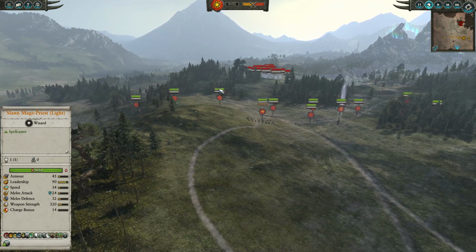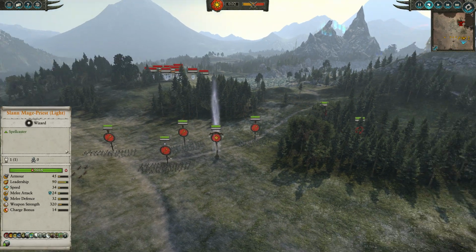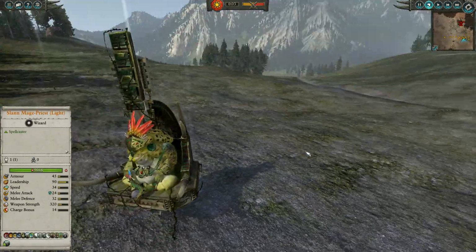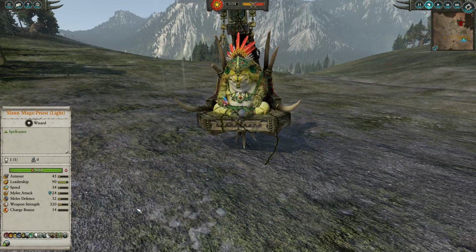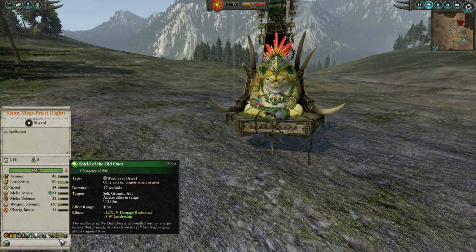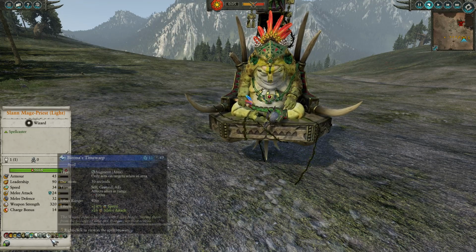So I've gone for a very wide Lizardmen build. I've been doing this quite a lot recently, really enjoying it. The main idea behind this build is you go for Slann, big fat boy right here, little toad, very Lovecraftian. He's going to be floating into battle. He's quite slow, and he's just going to be bringing mass spells. So of course, he's got his own banishment, Shield of the Old Ones, Aura of Quetzal, Blood Statue of Spies. He's got all of those good things.